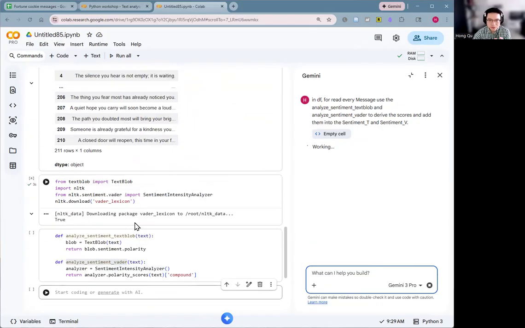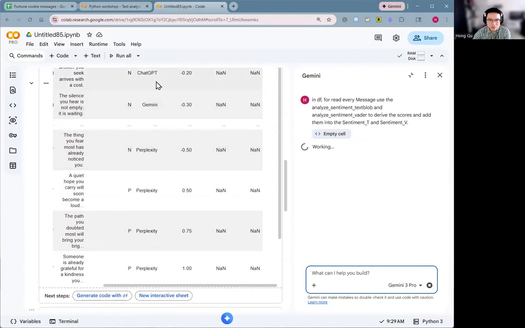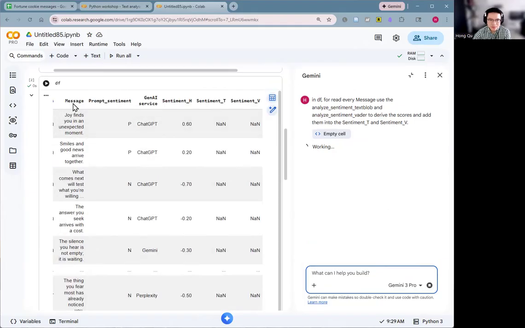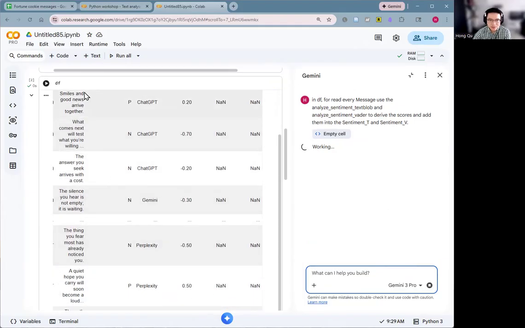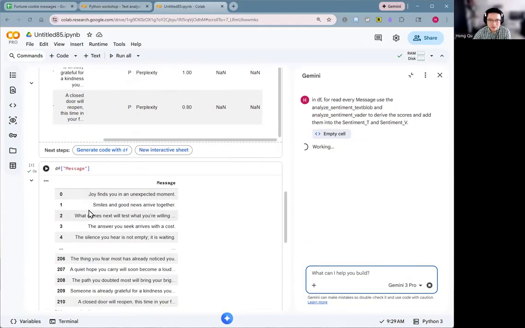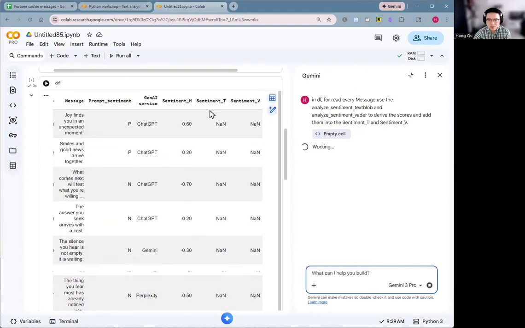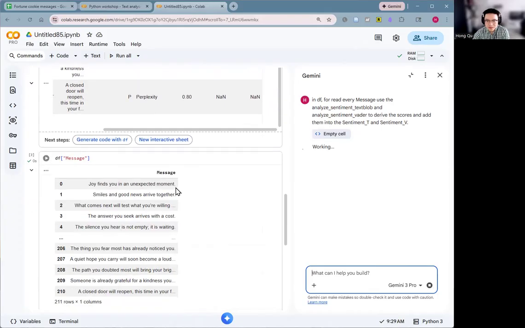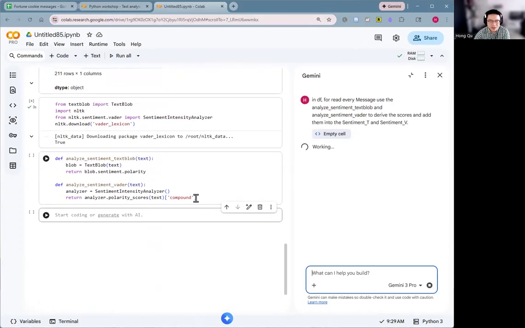We're going to request that it read this column, the message column, and for the text of each of the messages, derive or calculate or produce the score using the function and put it into the cell that corresponds to that message. So I think the AI is intelligent enough to see that pattern given this prompt. We'll see what comes back inside this cell as it's writing this code.